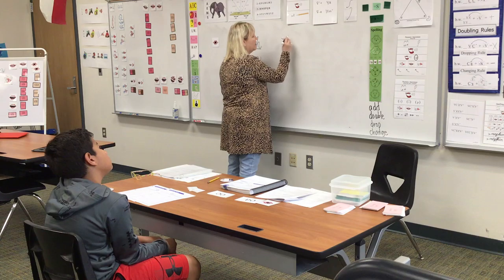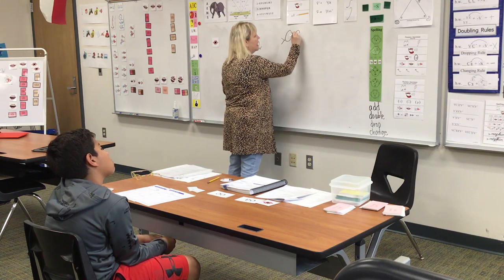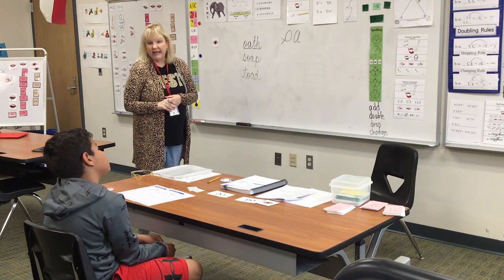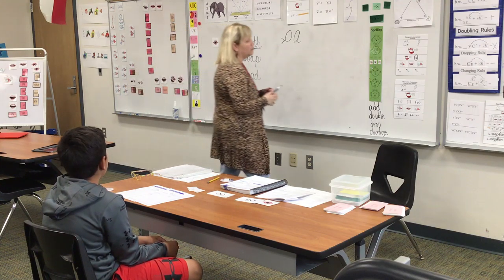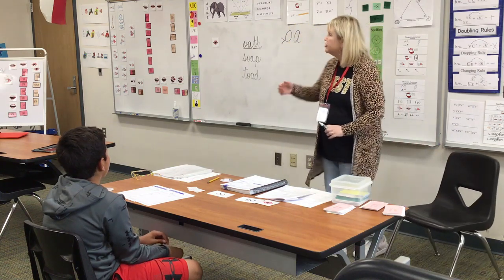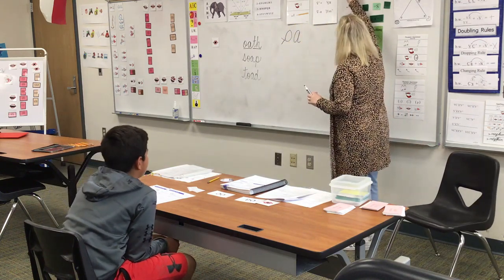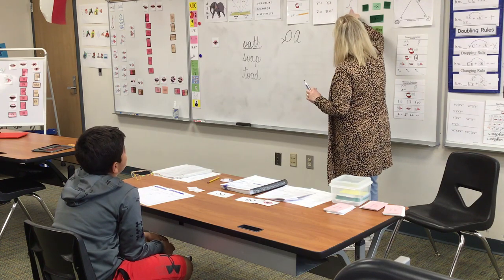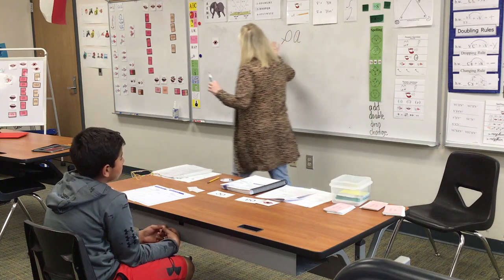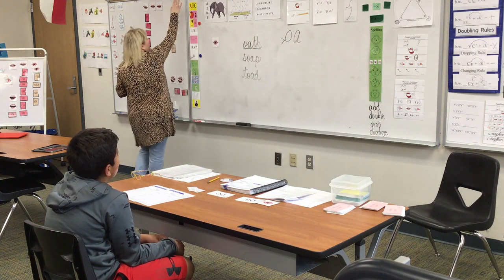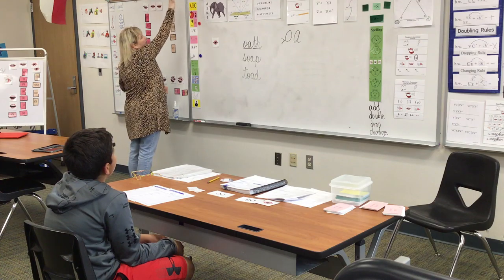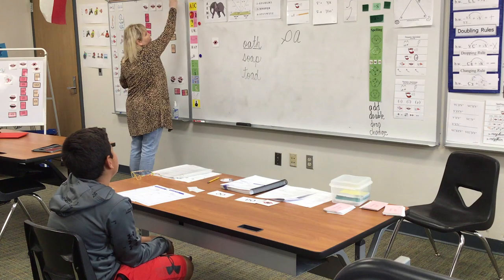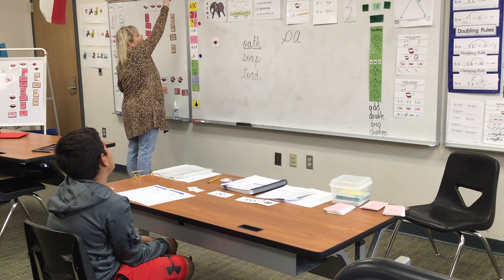I need a baseline arrow. O-A. Now, Malachi, we want to write O-A in cursive. Let's go over our approach strokes. Ready? Say the approach strokes with me. Swing up, stop, curve, push up and over, curve under, over, stop, swing way up, loop left. When we look at O in cursive, way up here, which approach stroke are we going to use to make that? Curve under, over, stop. That's right.